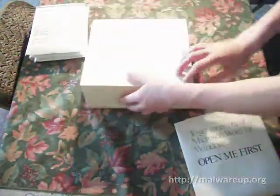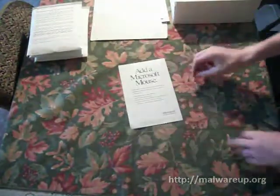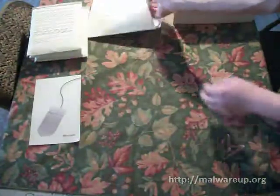We've got three packs of disks. Then we've got this thing — 'To get more out of Microsoft Word for Windows, open me first.' Let's go ahead and open it up. We've got a lot of cool stuff in here. There's a little pamphlet ad for the Microsoft mouse — 'Add a Microsoft mouse.' That's pretty neat. I might frame this — it's in really good condition. We've also got a Word for Windows Roadmap card, basically telling you how to install. There's also documentation — and the documentation is really good in Word for Windows 1.0.